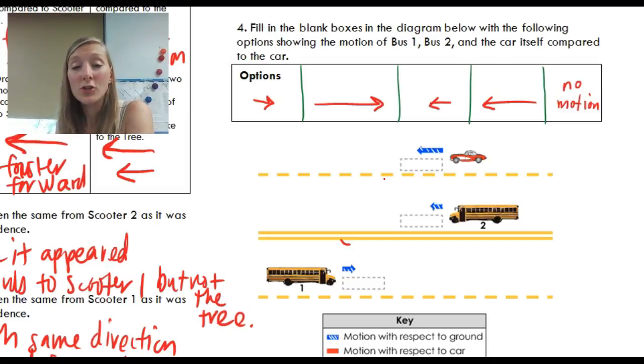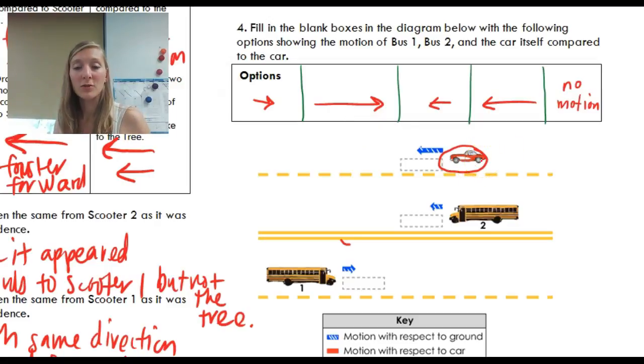Okay, so you should have chosen the car is the fastest, and why? Well, the arrow is the longest, and in vectors, a longer arrow, bigger arrow means that there's more speed or more force, and in this case, it's more speed. So this car is going the fastest. Well, now what we're going to do is, using that information, which tells us both the direction and the speed, we're going to fill in the rest of these boxes with these other terms or arrows when you are pretending that you're driving in the car.